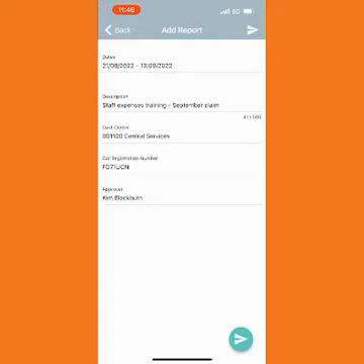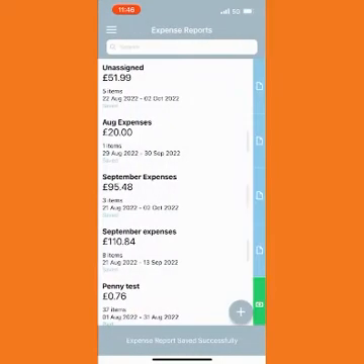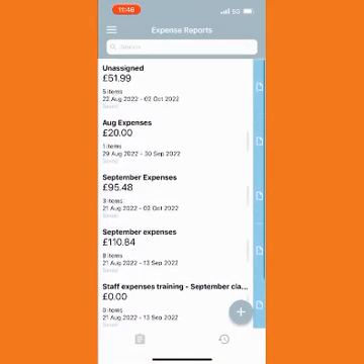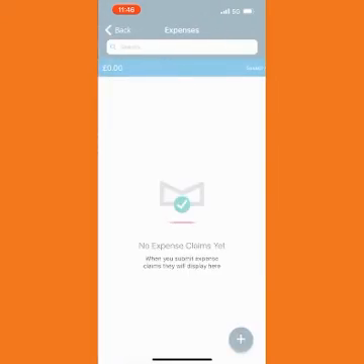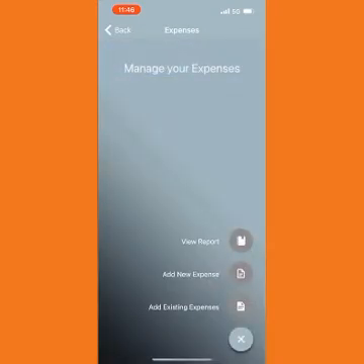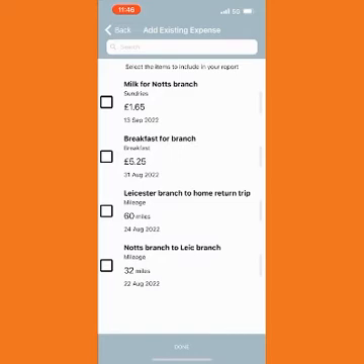So once we've done this, we've checked the relevant cost centre and the approver, we click save. If I refresh this list, you can just see that's appeared at the bottom there, and I've gone into that report. There's no claims within it. So what I can do now is add at the bottom and add existing expenses. This is going to bring everything that I've put through for the month that haven't been allocated yet to a report, and I can just go through and click and select them all.